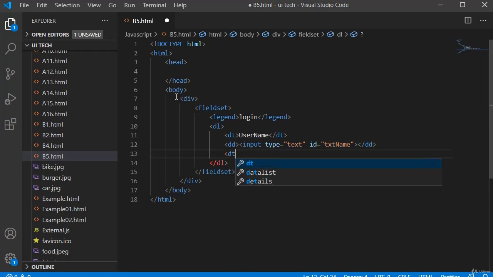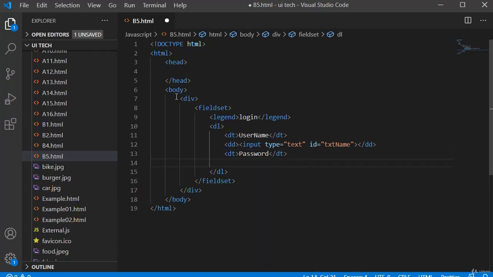I will create one more data term. Inside this I will create password, data definition. Inside this I will use input type as password. I will give an id for this, txtpwd.